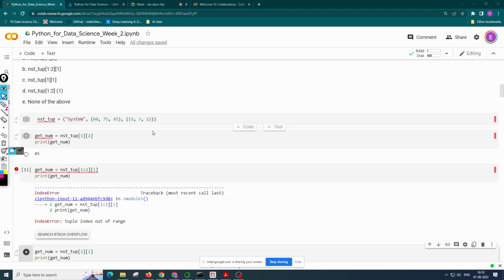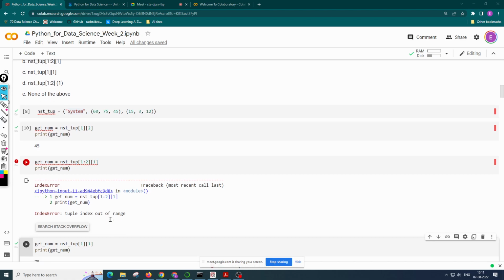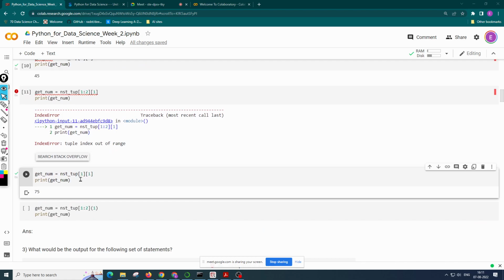The index was 0, 1 and 2, so you can't give it like this, and the index error came: tuple index is out of range. That's why that can't be used. Now the next one, everyone has said the answer.